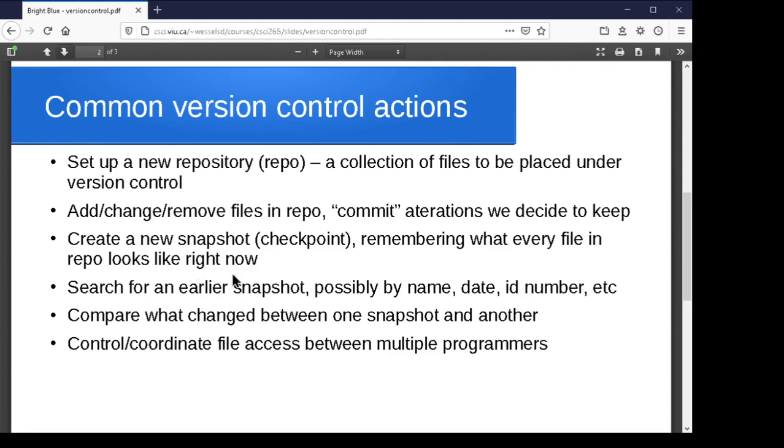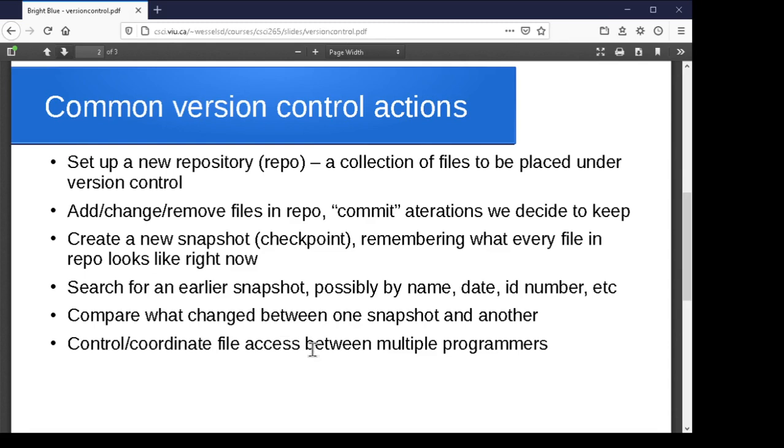And then you want some way to go through all of the snapshots that you've taken, so you can say, okay, I want what the files look like for version 3.2, or I want what the files looked like on March 1st, or I want to see the history of changes made to some particular file, or the changes that were made on some particular date, or be able to look at what's different between the snapshot that we had on May 1st and the snapshot that we had on July 2nd, so you can see what's changed between those two times.